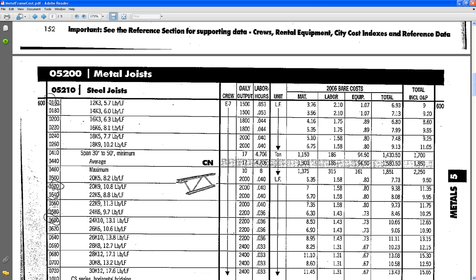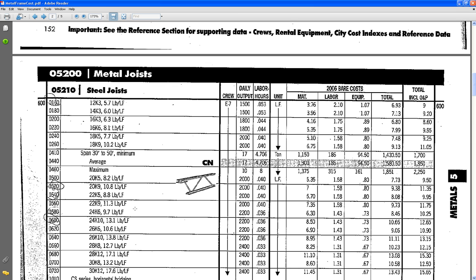So here's the image that we have, and we see these joists. We have 20K5, 22K5, 22K5, 22K5, right? Those are joists, similar to the ones that we saw in the video.